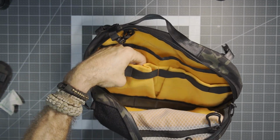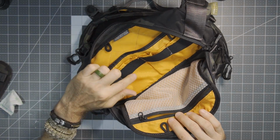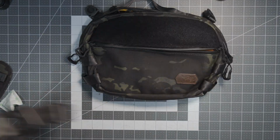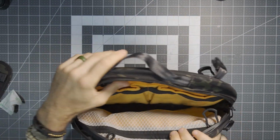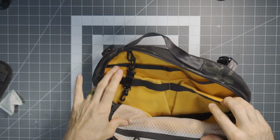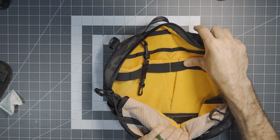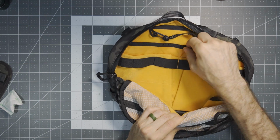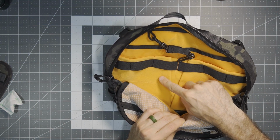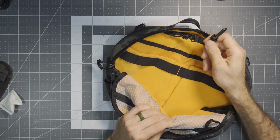I've never quite seen this done on their packs before. Typically, like on the Dendrite, they're running that ripstop material, but in this particular case, switching it up and going with the Velcro, that's going to additionally add functionality, the ability to subdivide, put your pouches, put any sort of gear, or even little morale patches on the inside, which I do kind of like to do from time to time. So that is really cool. I love how they did that.